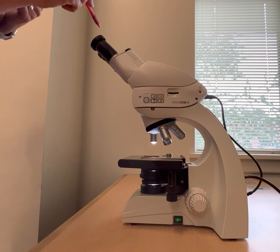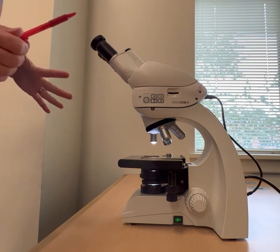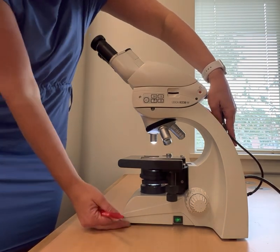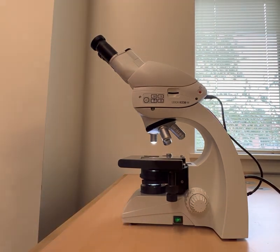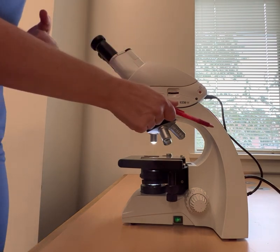So we have two oculars, the body tube. Then if you needed to move your microscope around, I always suggest two hands. So one on the arm, there's the arm right here, and one on the base down there. So you can safely transport your microscope around the lab room. So we got the oculars, we got our tube, we have our arm.